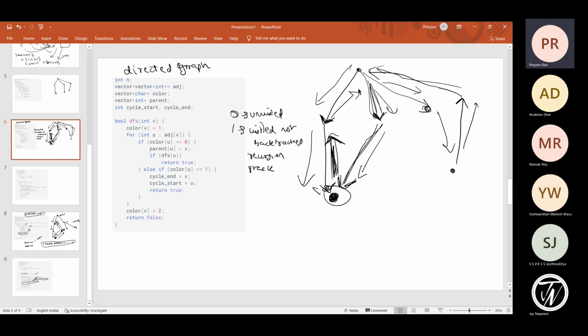right? So now notice that there is going to be a recursion stack. If a graph looks like this, A, B, C, D, then you can think of it as a stack.